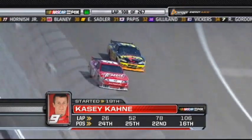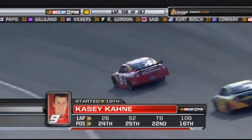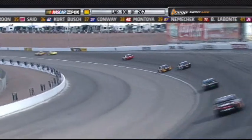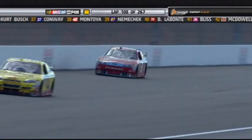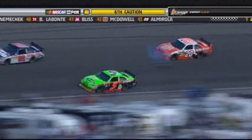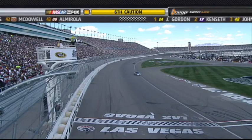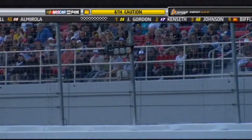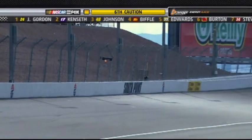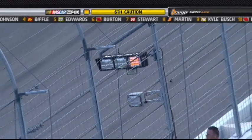The only guy who'll like that is the one next in line for the free pass. He's actually on the lead lap, but when that caution came out at lap 45, he was just about to go a lap down. These cautions have possibly been his best friend. The caution lights are on, but they're not waving the flags. The caution lights came on without being triggered by NASCAR, so the call has come down from the tower to wave the caution flag.